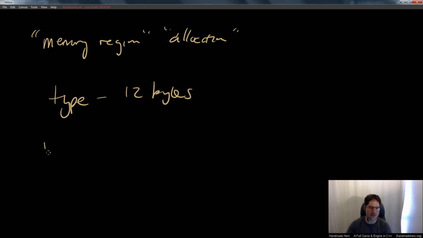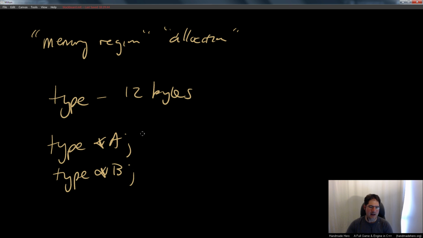If I then have a type star A and a type star B, and I talk about these two types to the compiler in some arithmetic way, so I say, hey, I would like you to compute A minus B.